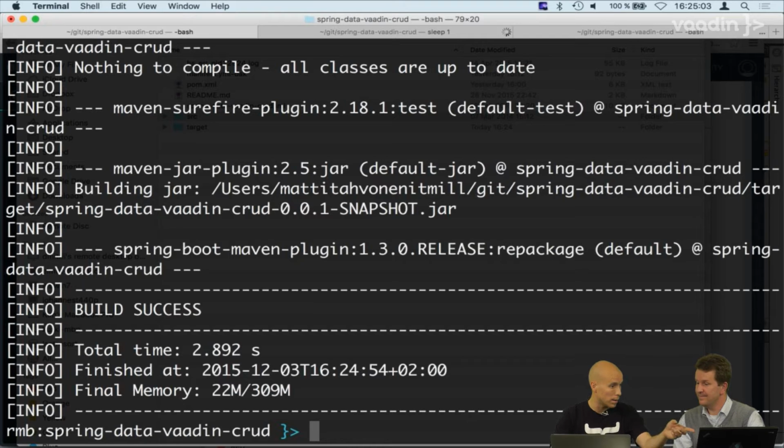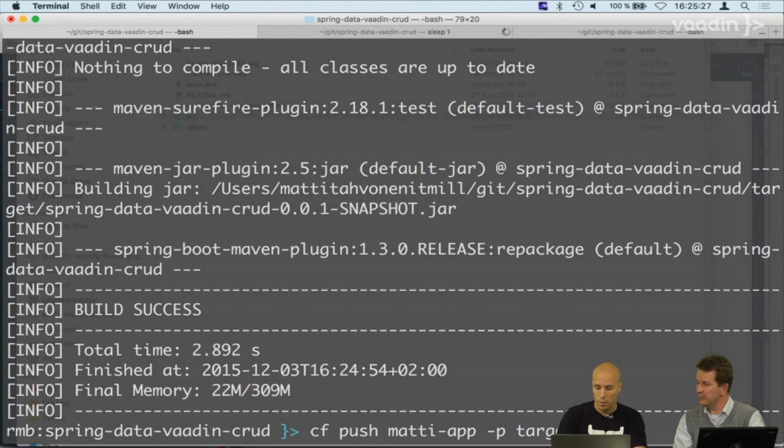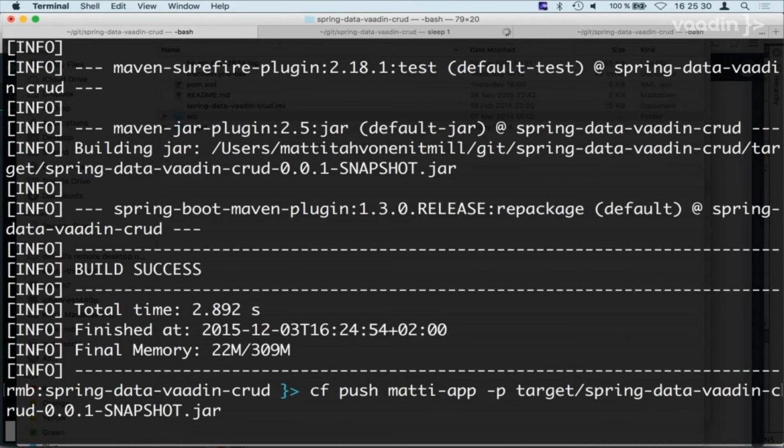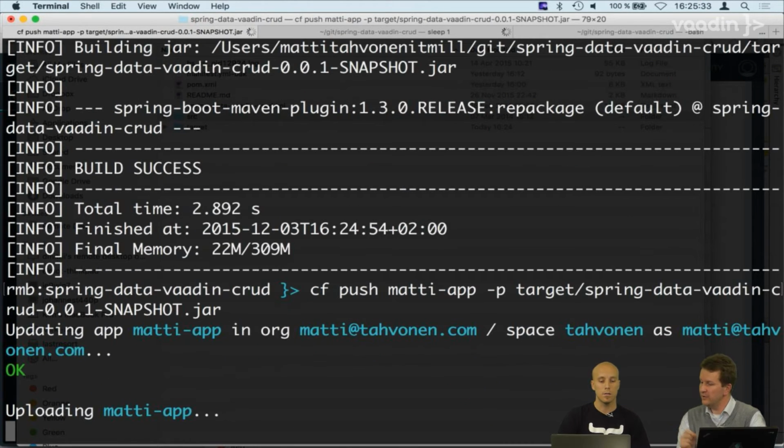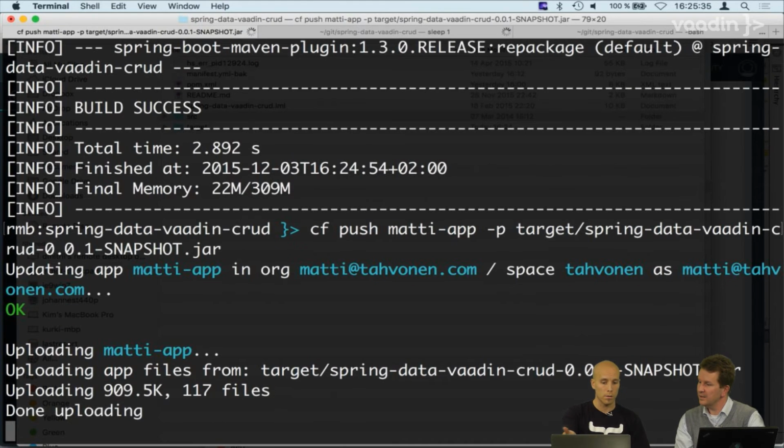In the actual example that we showed before, we were using traditional WAR files, and we would just cf push that WAR file. But now I need to use cf push with the service name. That will be the name of your app once it's running, and then you can add the flag -p for the path to this actual target. You had a pre-built jar file, so you can point to that. It will skip all the things you have in your directory and just take that file and deploy it. The parameter can be a directory or a jar file or a WAR file or whatever. But the default is just this directory.